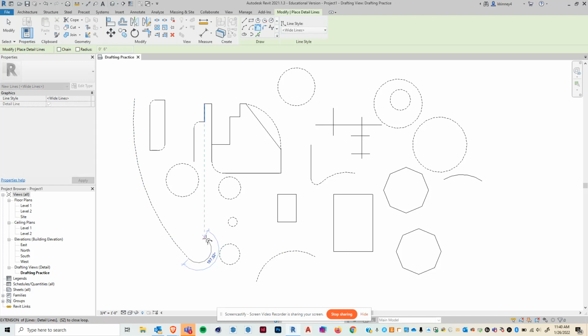I'm going to click here, here, here, here, here. So I'm just sort of clicking at the end of each of these lines and creating a kind of squiggly line there. So in that case, that tool is never really starting an arc from scratch. It's always going off of an existing line.